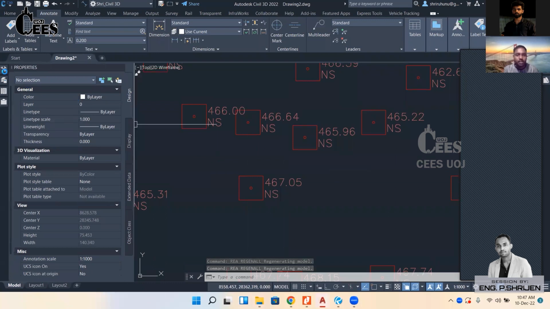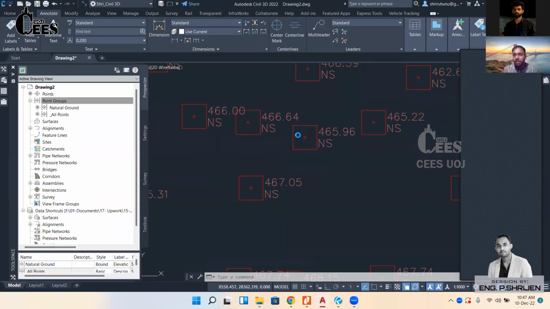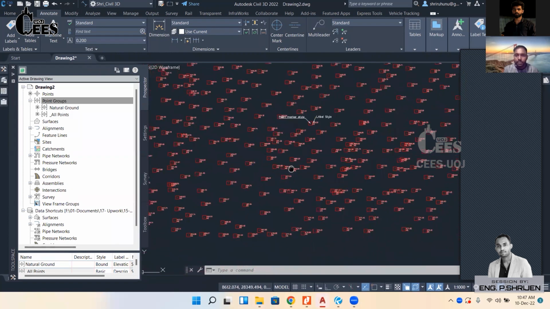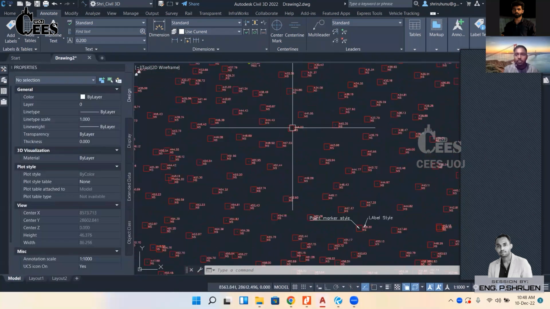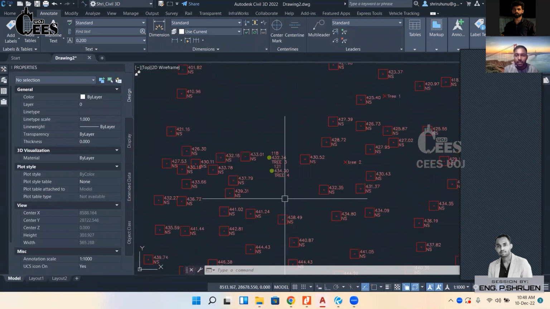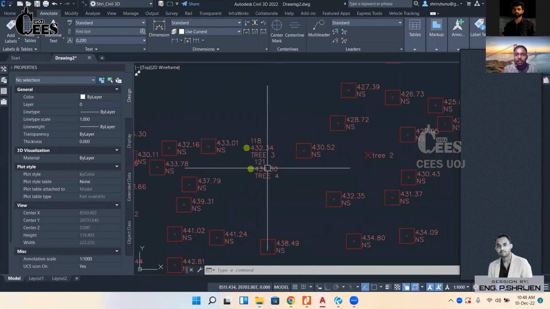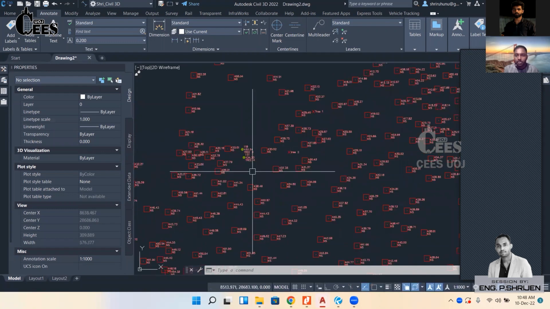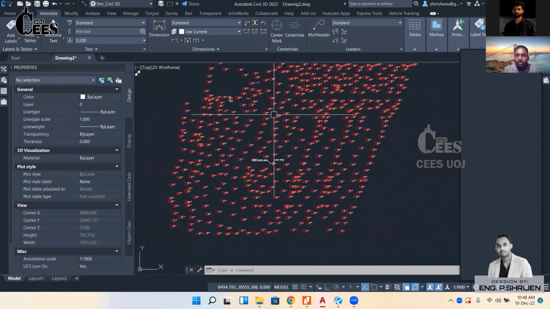In this case, you can see we changed these natural points, but it will not show the changes. So therefore, I use REA, regenerate all. Then the screen will refresh. Then you can see all my natural points are changed, but my 3 points will not change anything. So easily we can work this way.